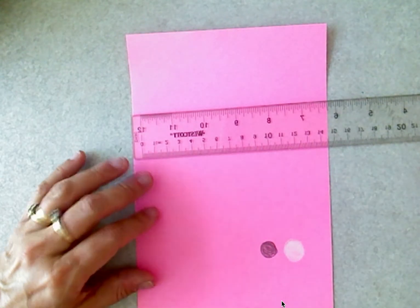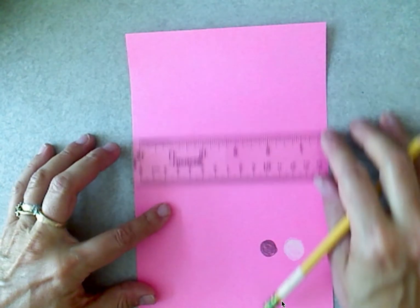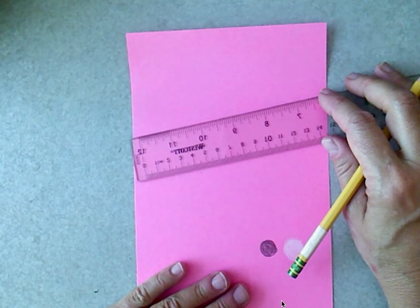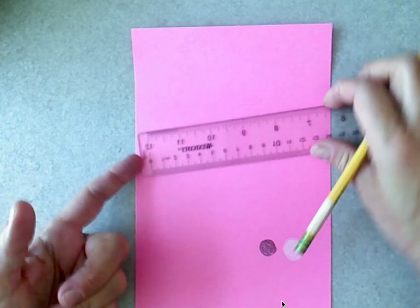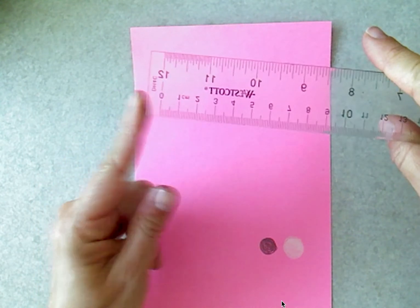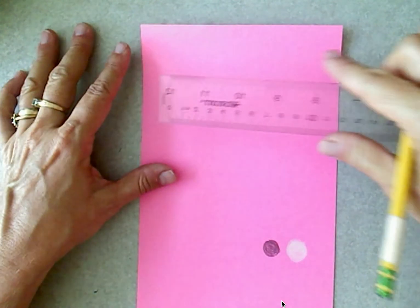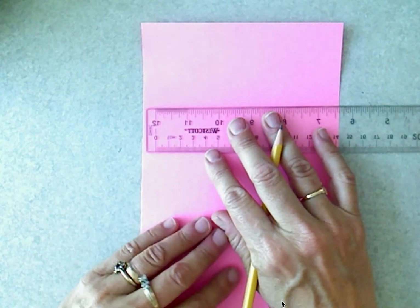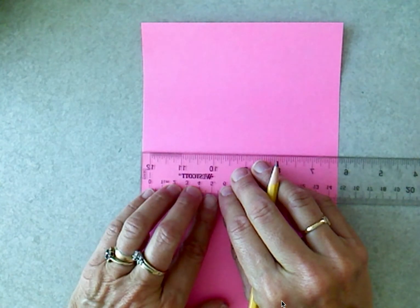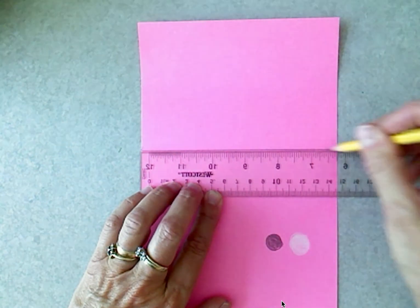Oh, and here's where I want to pause and talk about the ruler. When we want to do horizontal parallel lines, the best way to do it without getting a crooked line like this would produce is to use the side of my ruler. The side of my ruler has a right angle right here. This is a right angle, so horizontal, vertical. If I line that up with the side of my paper carefully, then I have a pretty good chance of making my line correctly horizontal. So I'm going to put my horizon line there.